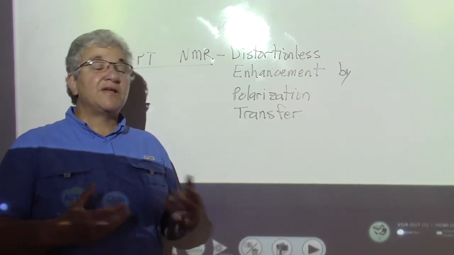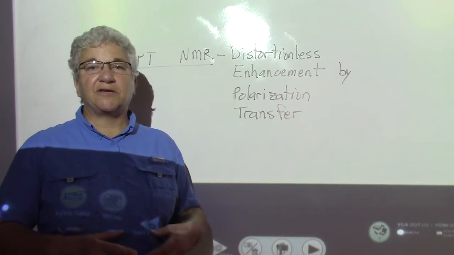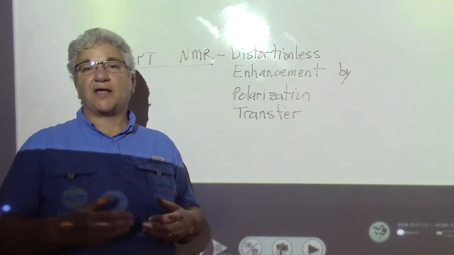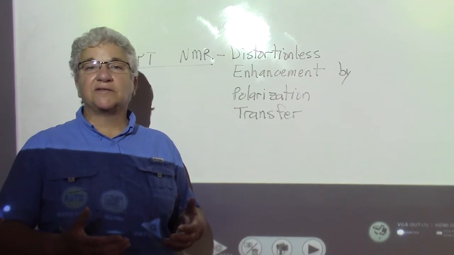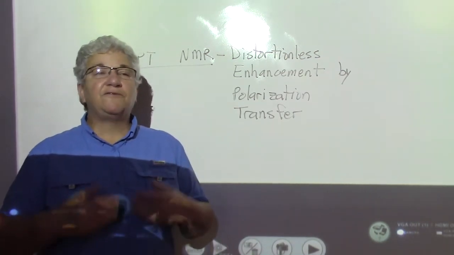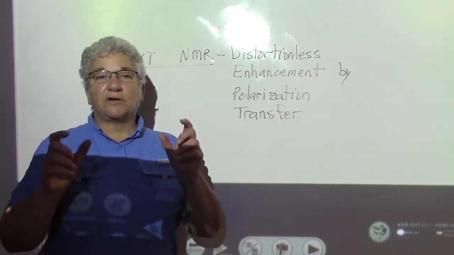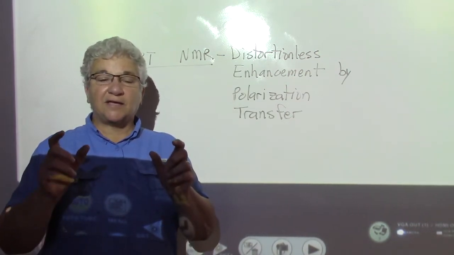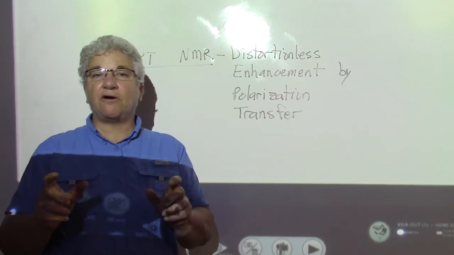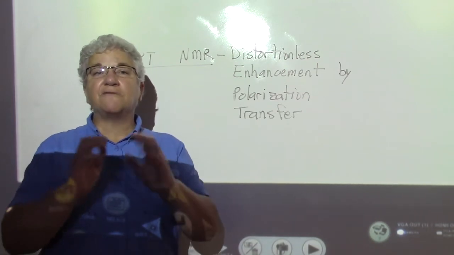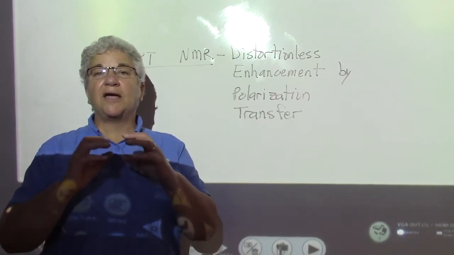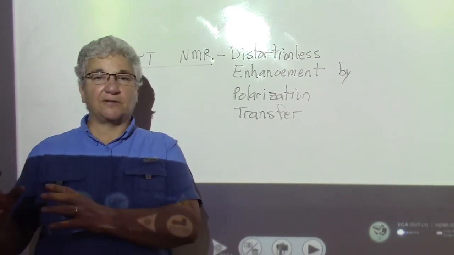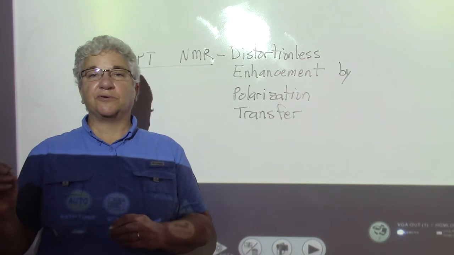And the reason you need to run a DEPT is because when you think about the products of your reaction, and this is where I'm going to ask you to pause the video in a minute, I want you to look at, if you did experiment B, the two possible products and tell me how many carbons you would expect to see. If you formed the first molecule, how many carbons would you expect to see? And if you formed the second molecule, how many carbons would you expect to see?